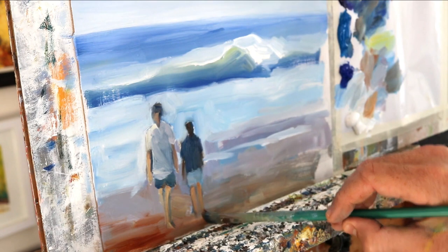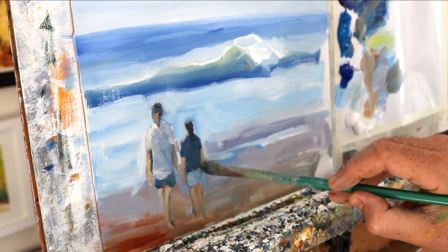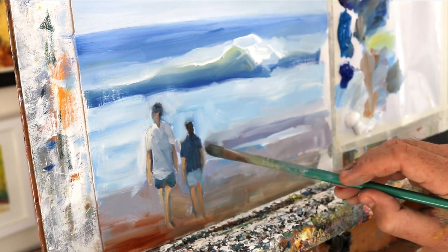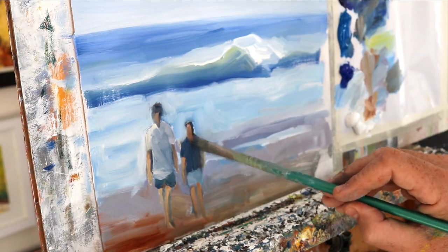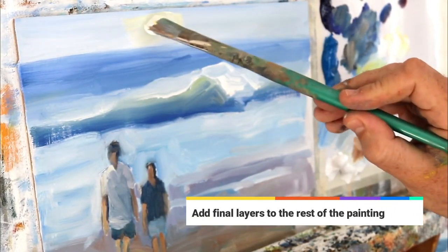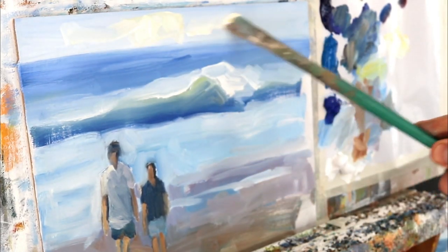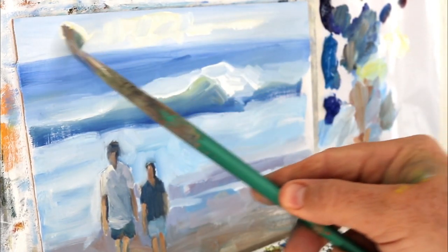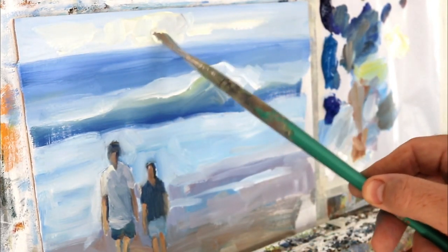And my flesh tones are mostly burnt sienna, and I warm them up or cool them down as required. Bit of yellow paint in burnt sienna gives you a nice warm color. Then before finishing off the figures, I'm going to get into the final layers for the rest of the painting. Just get that out of the way.